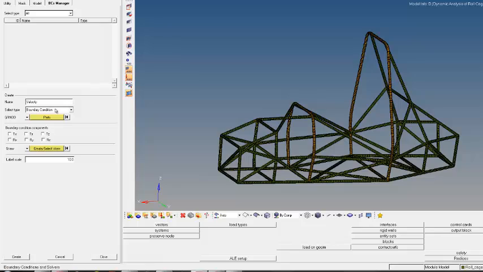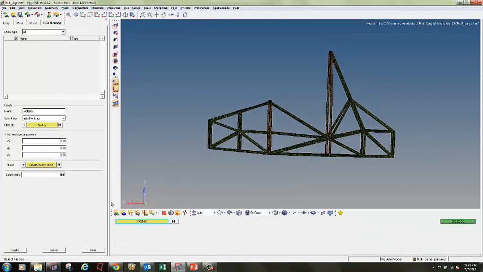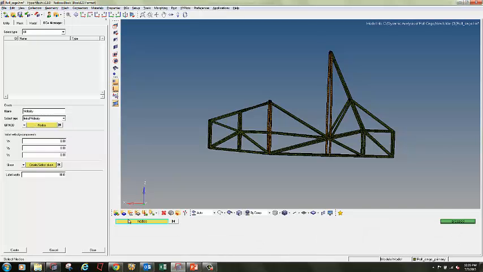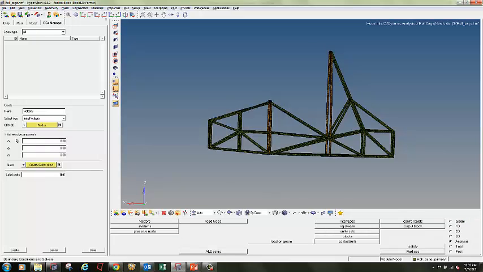Select the type as initial velocity, put initial velocity, nodes all, proceed.